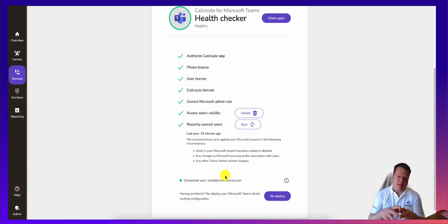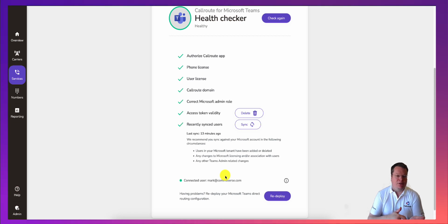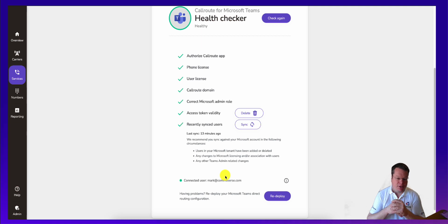So when we do the initial deployment of Callroute into your tenant, we ask for quite high elevated permissions, and this is to register the SBC domain into your Microsoft tenant to license that domain and activate the SIP domain element, so that we can then go and configure the Teams direct routing configuration. Then once that initial deployment is over with, we don't need those elevated permissions anymore. We can drop that service account down to a lesser permission.